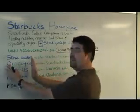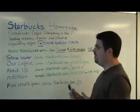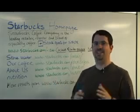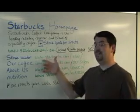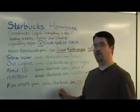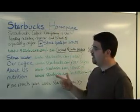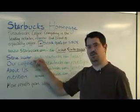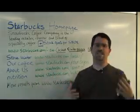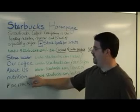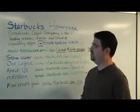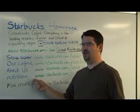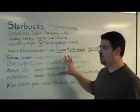What we call site links would actually be indented on the snippet. There are a couple of things to know: first, no money is involved — people always ask if Starbucks paid for that, but no, it's completely algorithmic, done by no hand. We don't go to Starbucks and decide they'd be interested in the store locator and nutrition pages. But there is a lot of sophistication here — the title of one page is 'Starbucks store locator,' but you don't need to see that multiple times, so we just say 'store locator.' Another page's title was something like 'beverage details,' but the link to that page said 'nutrition,' so we pick the shortest description that gives people enough information to decide where they want to go. It's completely algorithmic; no money is involved.